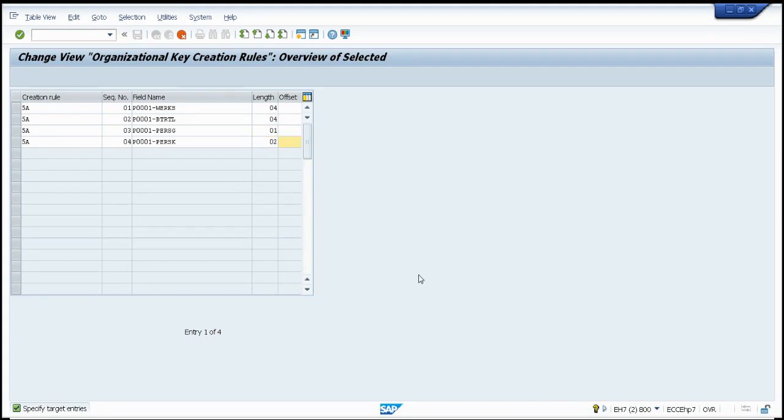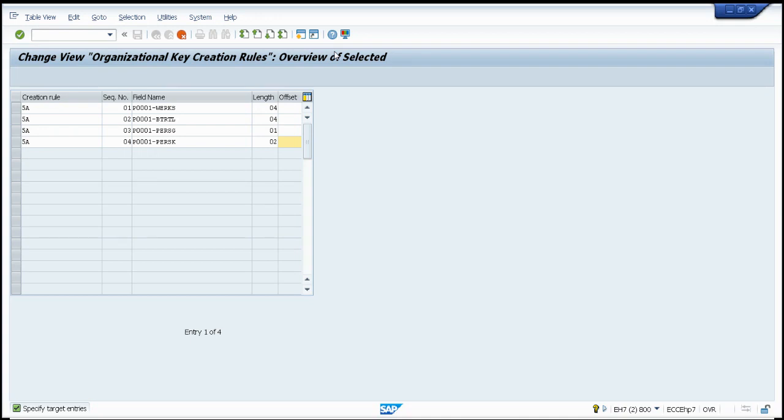Offset field is, for example, if you are taking another field like cost center, and in the company all the cost centers suppose start with two zeros at the beginning, for example 0075294, something like that.